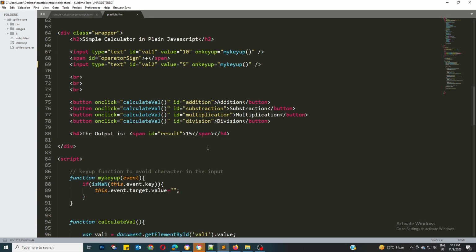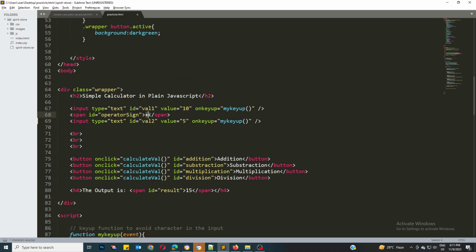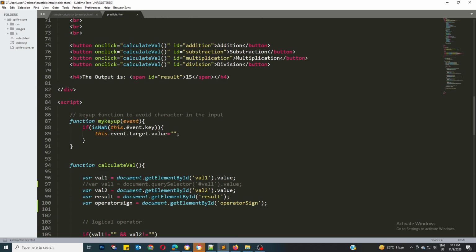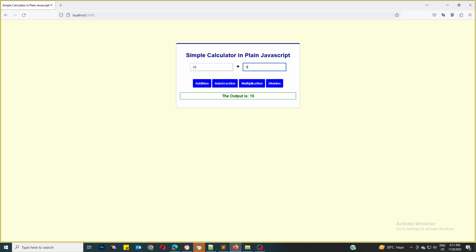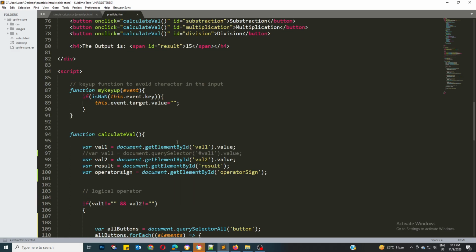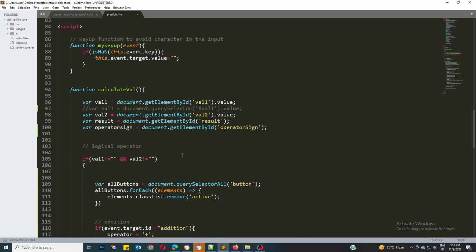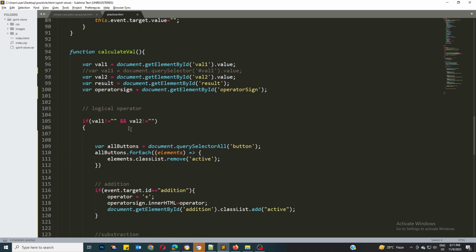As you can see in the code, this is our dynamic. These are also dynamic by taking default values 10 and 5. If there is nothing, work on the validation part for these two fields, and write a condition if this is blank here, with the logical operator.